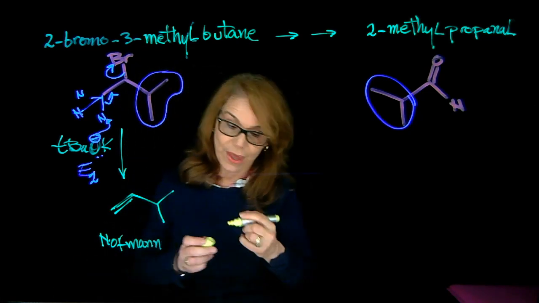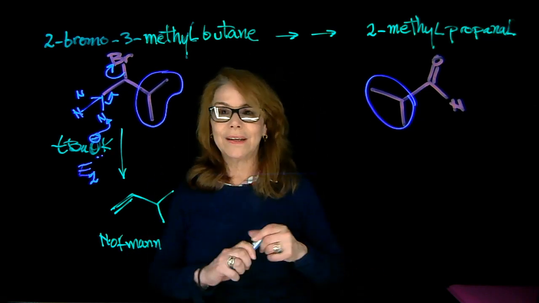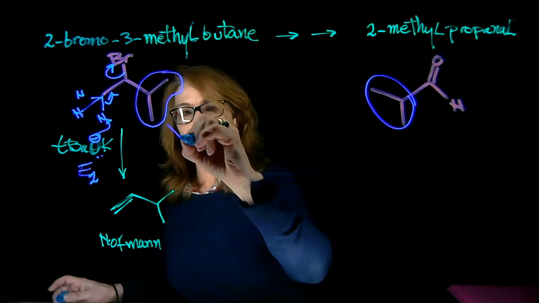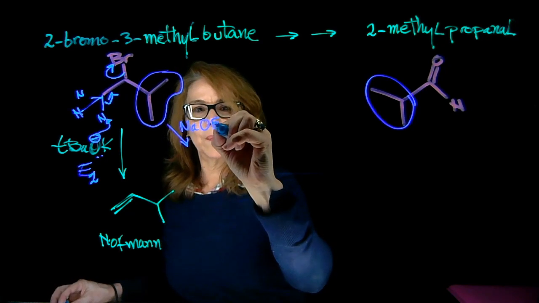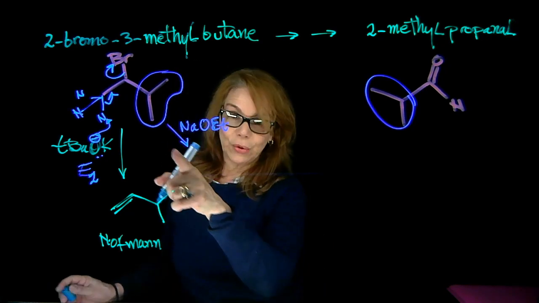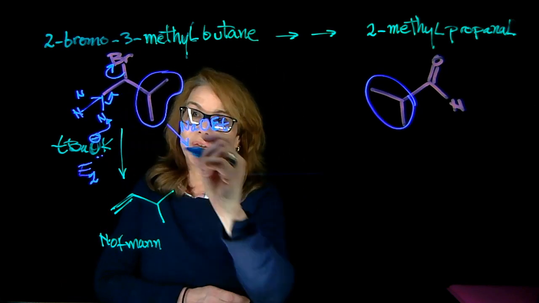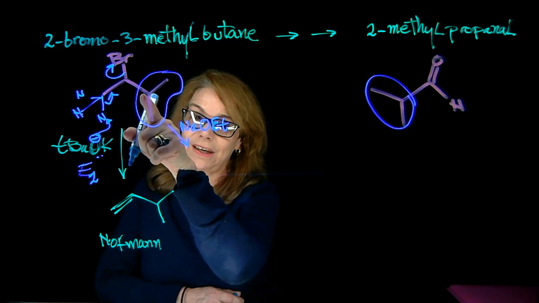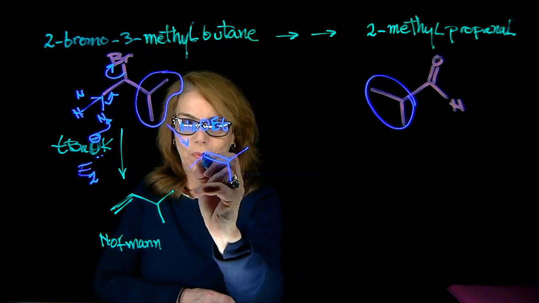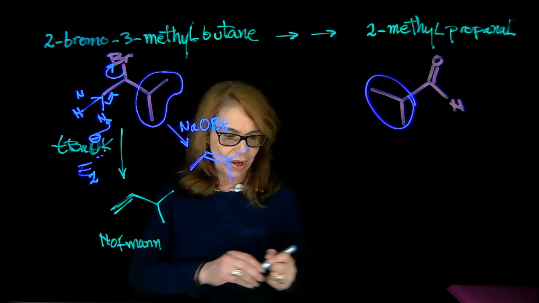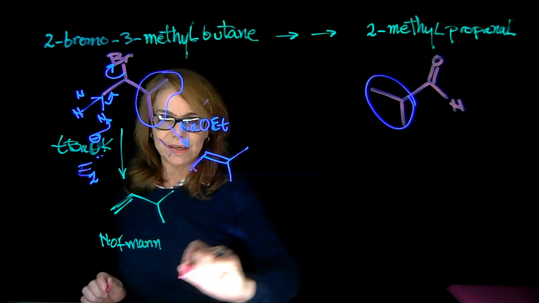If we didn't do that, let's see what would happen, which is not what we want. But what if we use instead sodium hydroxide? So remember that small bases will favor the Zaitsev product. So you will do an elimination over here where you have a hydrogen, so you will make a different alkene, and that's not what I want. Okay, so I don't want this path, so I'm going to cross it. What I want is this.